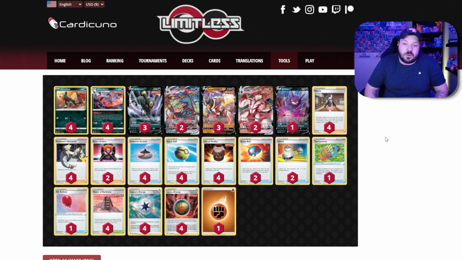You have Single Strike Urshifu VMAX that can kind of knock out anything, go through anything like Dauntless Shield on Zamazenta V. There's a lot of cool things that you can do overall. I think that the list looks pretty normal. There's nothing really that I would change here. This to me seems like my exact list that I would play. If not, it might just be the one that I cover on my videos. So overall, I have no complaints.